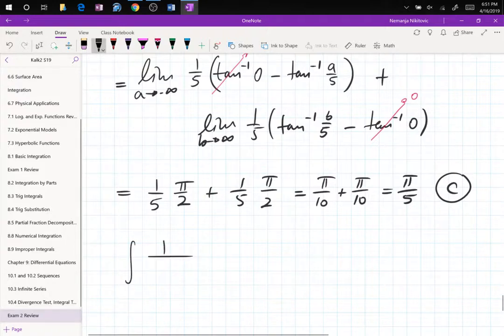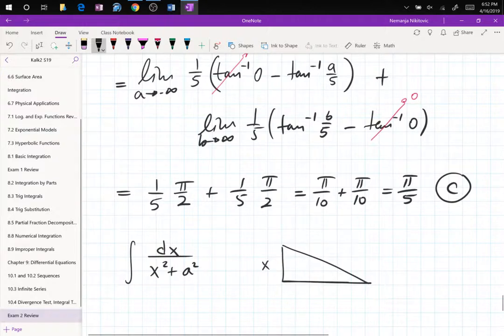Now, we have a request to actually take a look at the integral without the formula. So the integral of 1 over x squared plus 25 dx. But instead, can you sub in for 25 just a squared and solve that way? Sure. Not a problem at all, a squared.